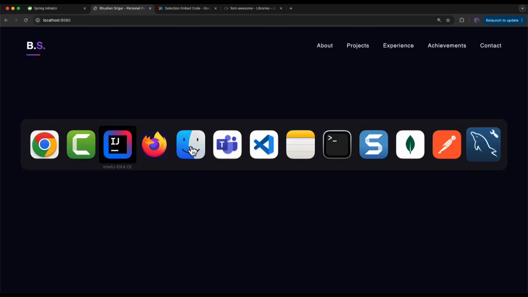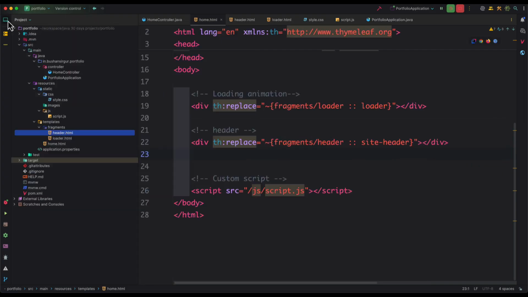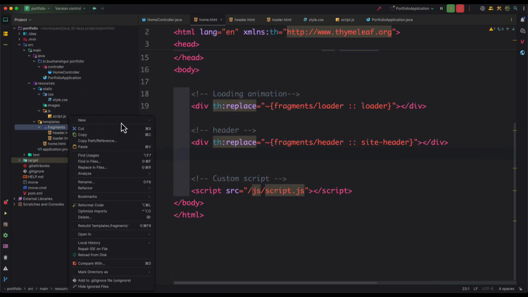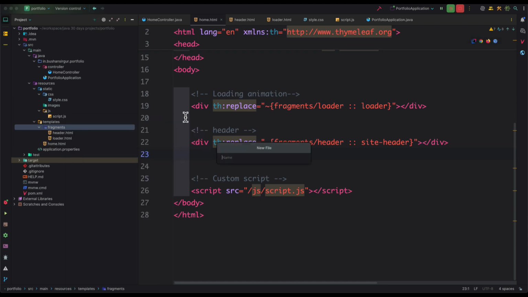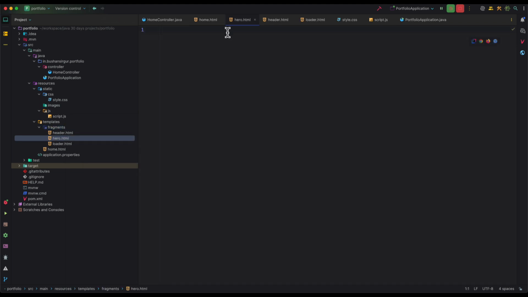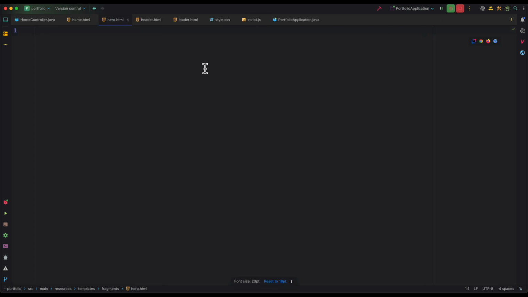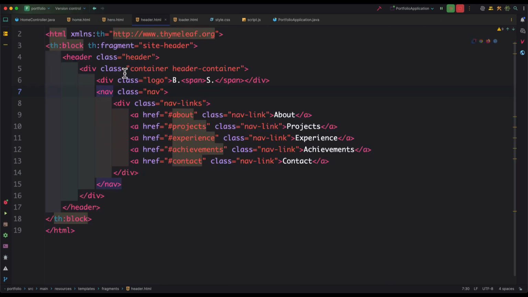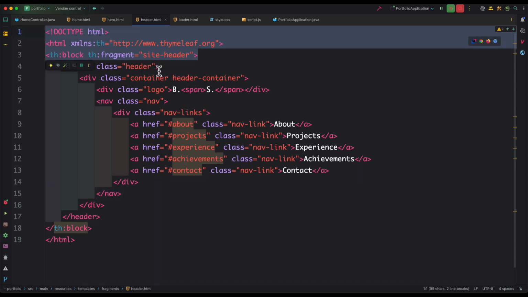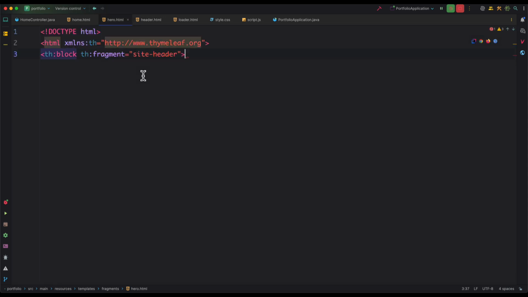Let's go to the IntelliJ and inside the project explorer, under the fragments folder, create a new file, hero.html, and go to the header.html and copy the first 3 lines and paste it. Let's close the HTML as well.